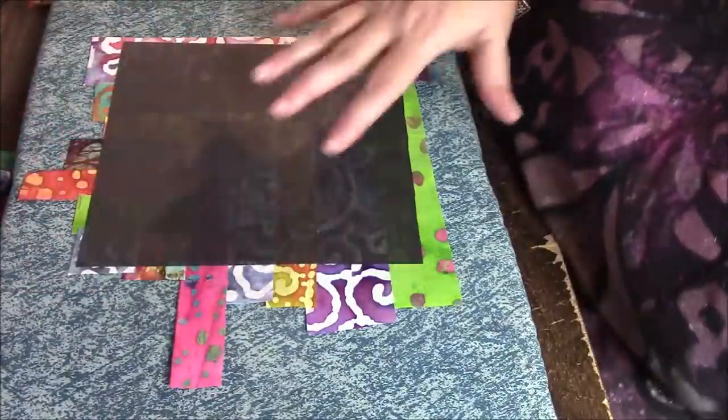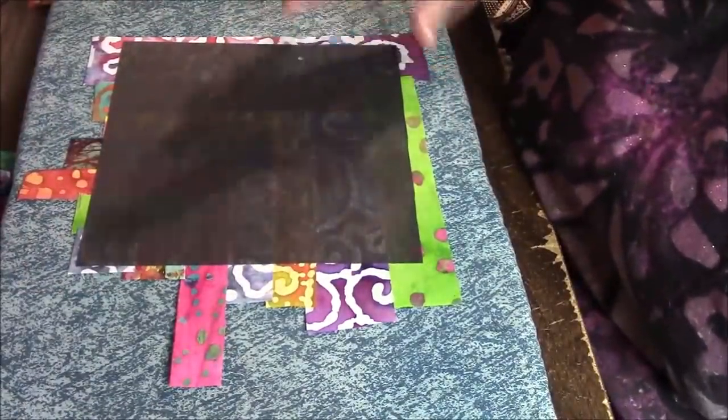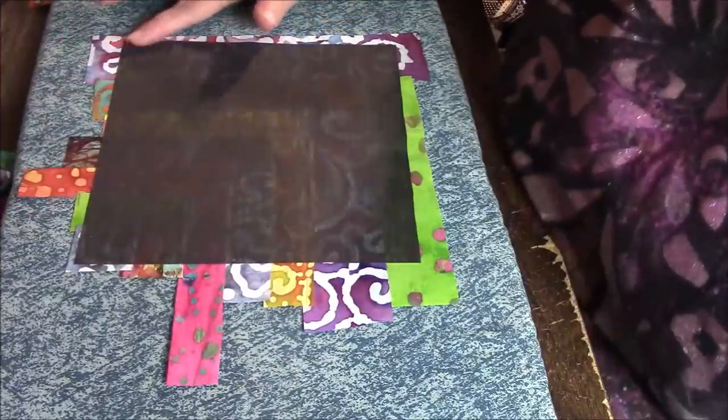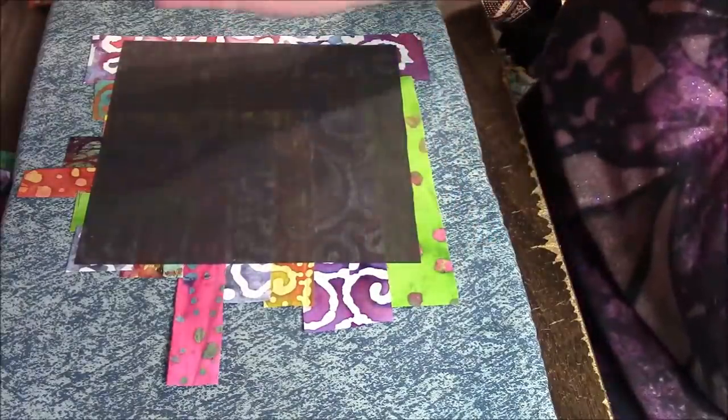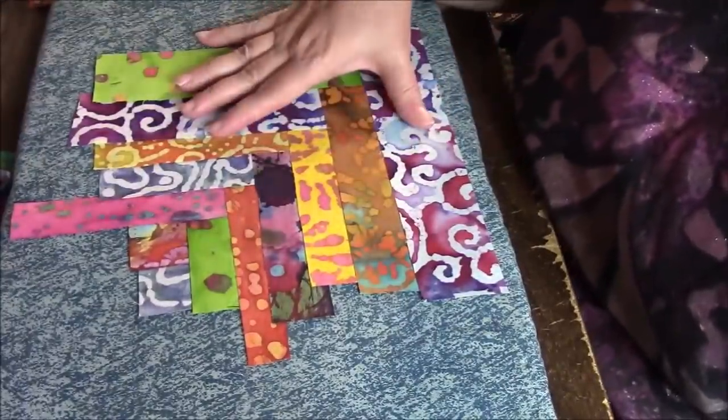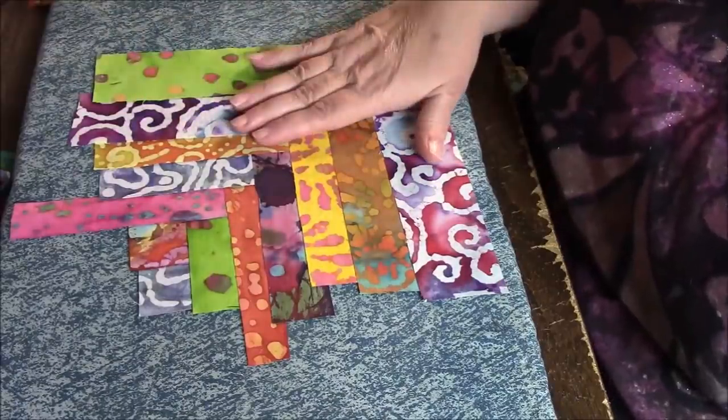All right, that's nice and pressed. You don't want big long pieces hanging because we're going to take this to the sewing machine now. But this is good. Then we'll be trimming after we do our top stitching. That's why I like to start with my fusible as the foundation, cut to the size I want, and then it's very easy to trim after. Oh my God, I'm so loving this so much. These don't have to be glued on for dear life. You know, we're going to be top stitching.